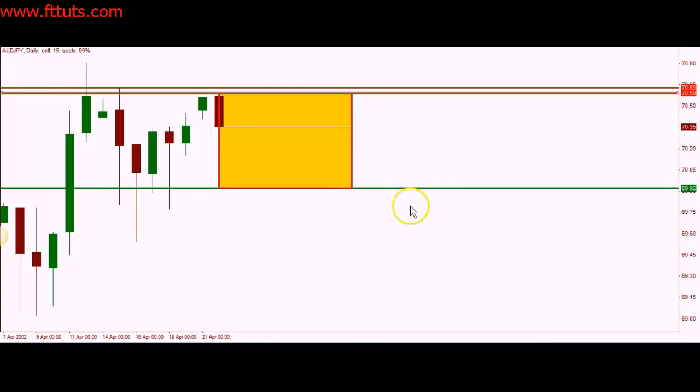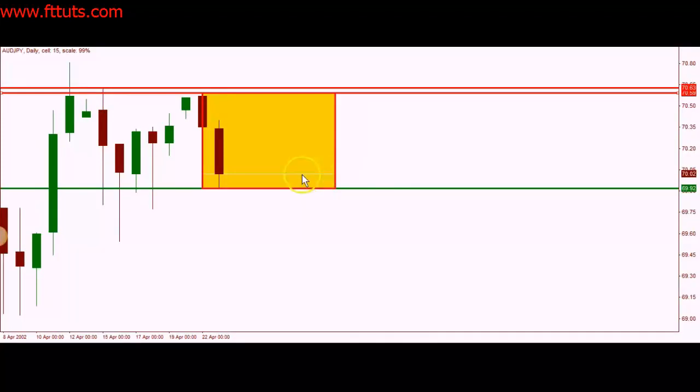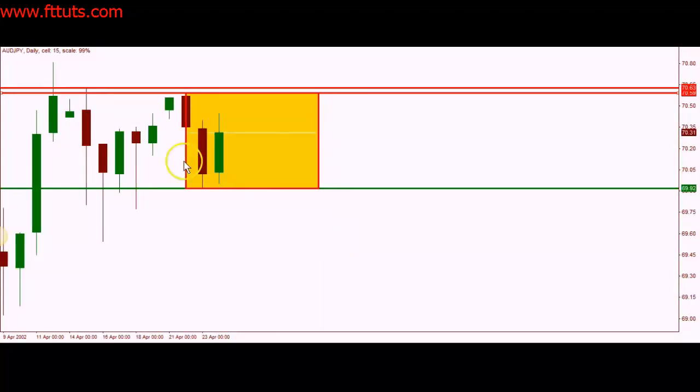So the green line is our entry. Let's see what the market's going to do here. The market comes down, looks like it hits right on that level. That's why I like to be a little bit below the wick, because the market seems to know so much stuff. And it probably triggers us in here if we're triggered. Let's say we're triggered. Now the market retraces. You're in a losing trade if you're right at that level.